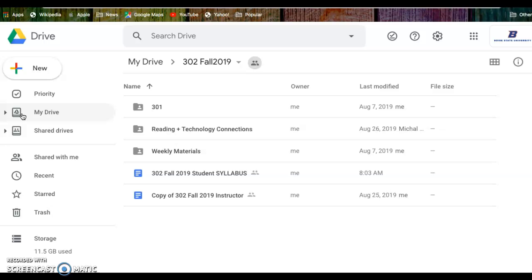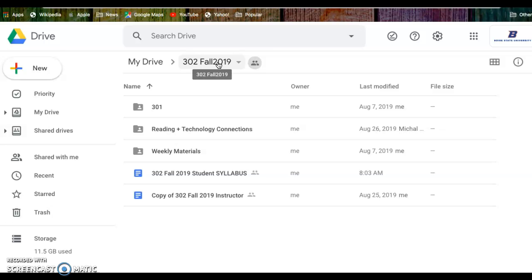If you don't add it to your own drive, you'll have to continue going to this link in order to find it, which is kind of a pain. But since you already have the My Drive apps on your iPad, you may also have them on your phone and on your other devices. You add this folder to My Drive, you'll always have access to it.